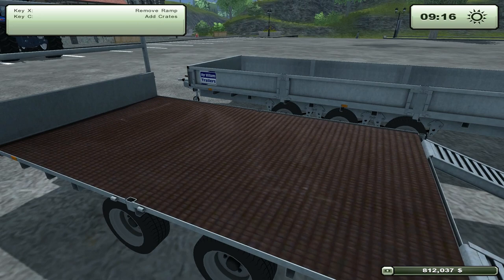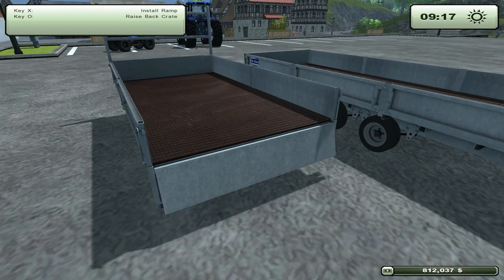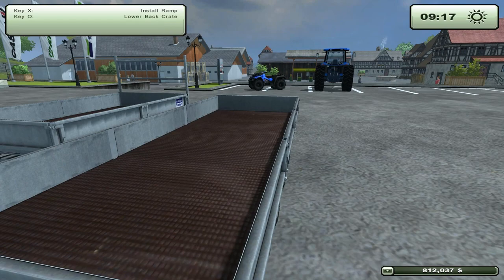So raise crate. Oh, look at that. You remove the ramps, but the back is still down. So now I can raise the back crate with O. Hey, how about that? That's pretty cool. And this is, of course, just a larger version of this trailer.